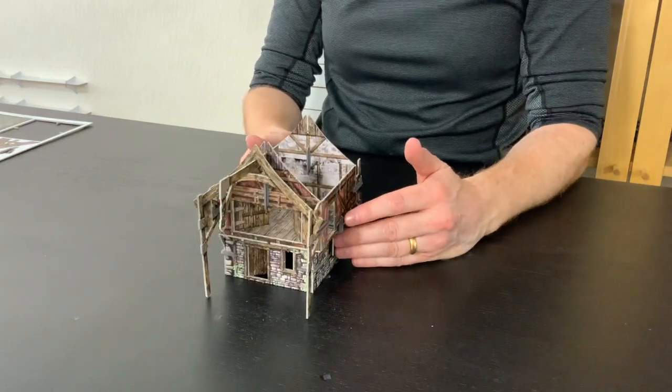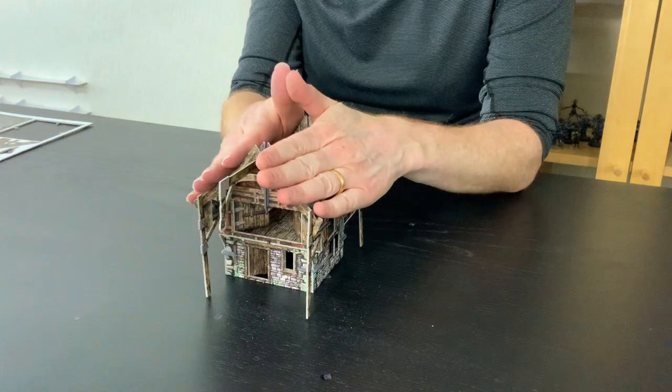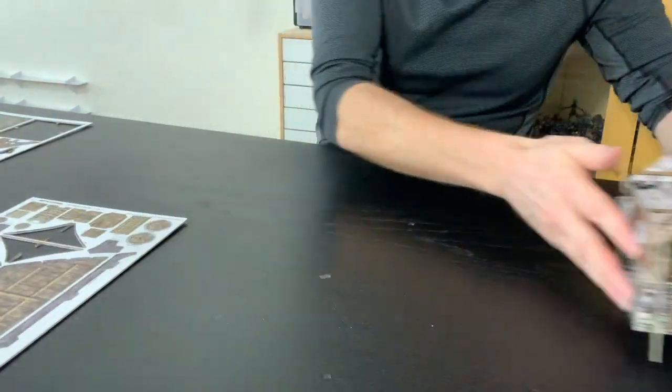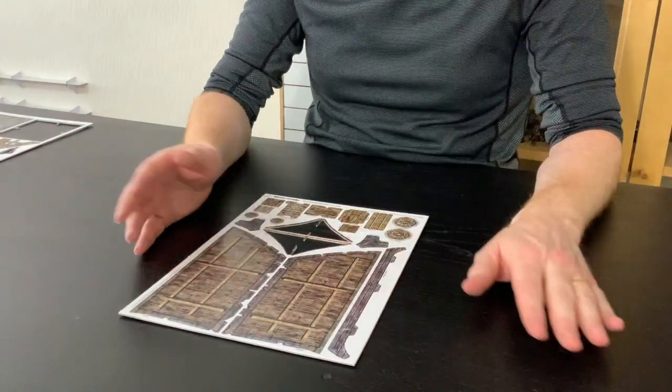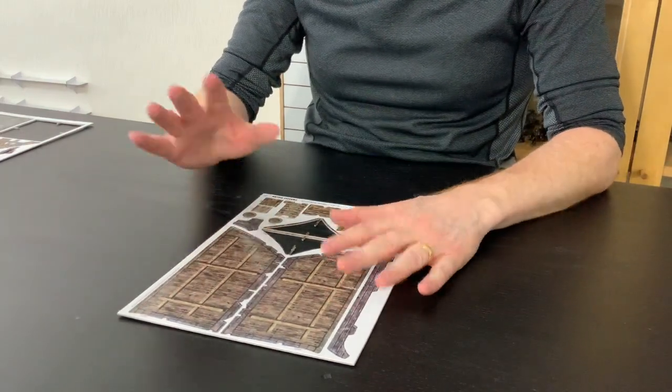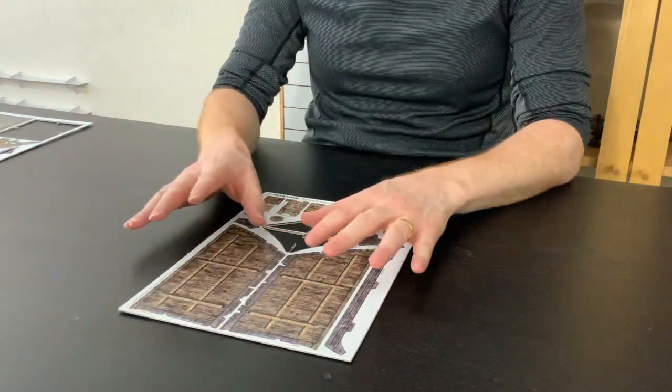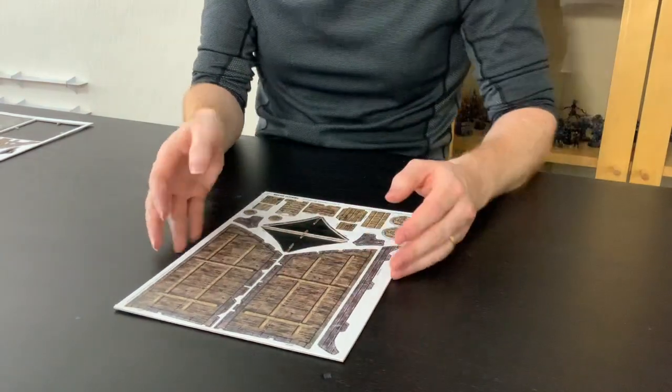Okay, so next we're going to put on the roof. And just like all of the roofs, it's basically the last thing that we assemble. And we're going to very carefully bend this through to make sure that it fits. We don't over-bend it. Okay, yeah, so, yes, let's do that.